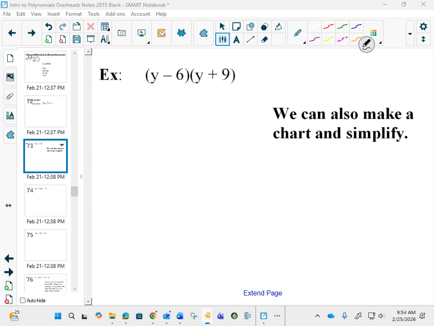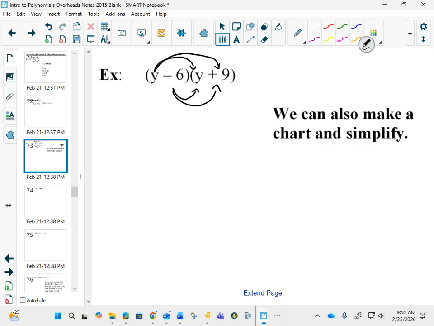So for binomial times a binomial, as discussed, we can look at FOIL, but I do like how Mr. JR showed that it's just this times this and this times this. So you're really distributing this one thing to both, right? Which is what we were doing yesterday with a monomial times a binomial. Do you guys see that? So FOIL can get a little bit complicated for some. For me, I like just knowing that I have to distribute both of these. So this -6 will need to go to the y and the 9.